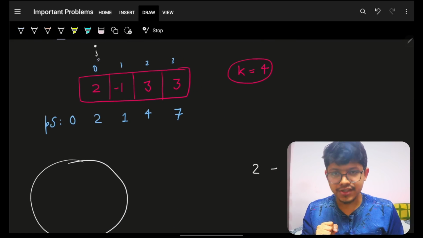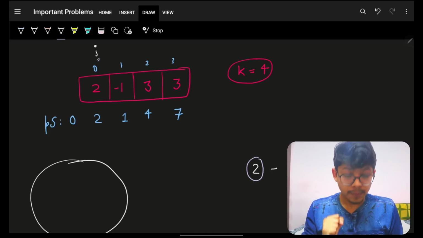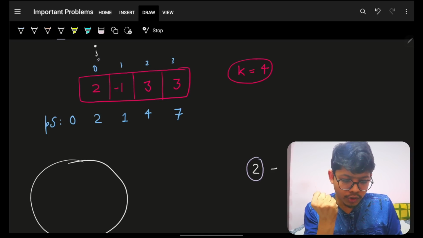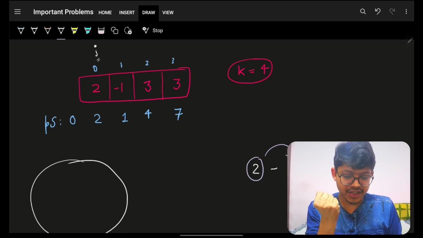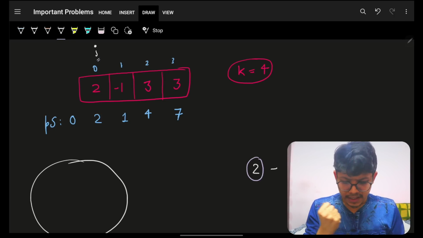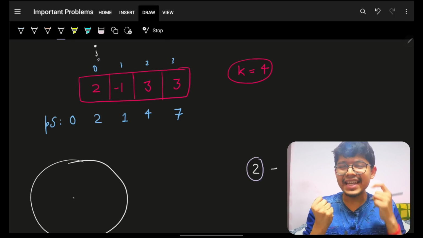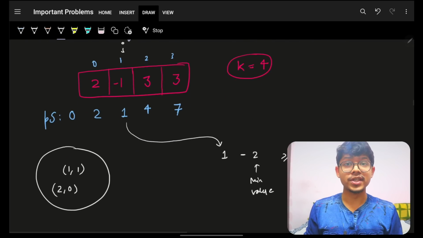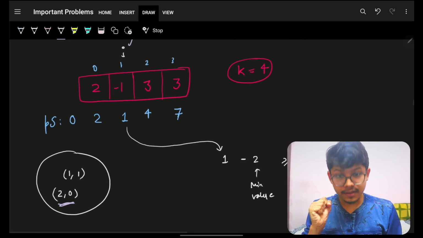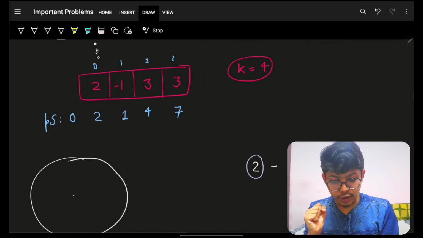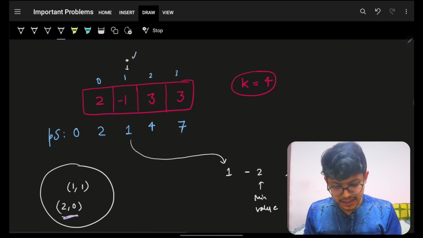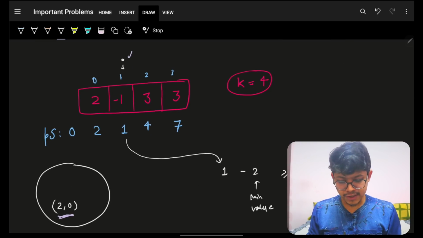Okay, let's go on to the actual crux here. If I am at j, which means I know the prefix sum of j, I need to find the smallest value so that, after subtraction, it is more than or equal to my k. My MinHeap is empty. Okay, go on. Now I am at this specific j. But now, if you remember, as I go on to the next element, I will put the current element in my MinHeap. Now my MinHeap contains 2, 0.